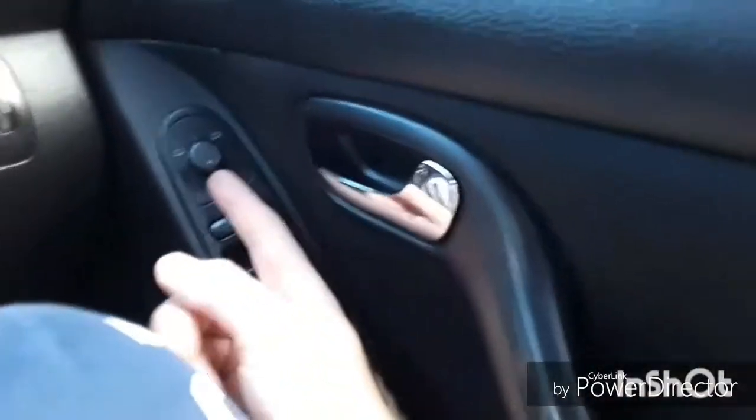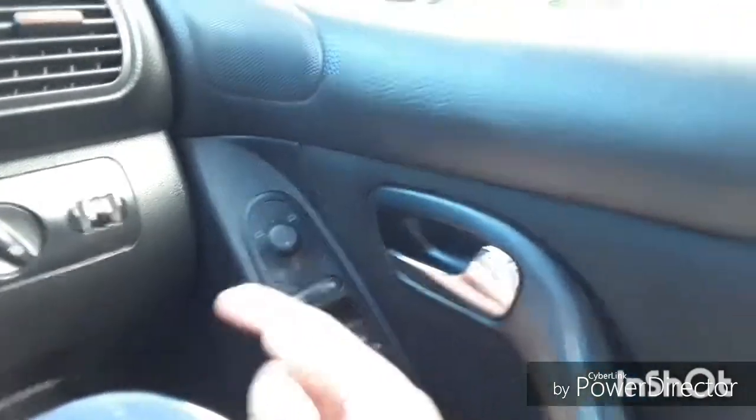I will move on to the things that I do like about this car, because there are quite a few of them. The first one being the power folding mirrors. Now, it doesn't sound like much, but when you don't have power folding mirrors and you have to manually do it, if you're doing the driver's one, that's fine. But the passenger one, you've got to get out, walk around the car, or open the window, fold it in. It's just proper annoying. Whereas on these, you just got the little button down here, and you're away. To twist it round to face so that the dot's facing downwards, and that the mirrors will fold in.